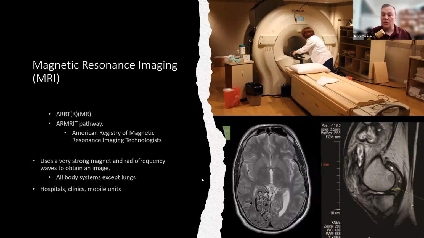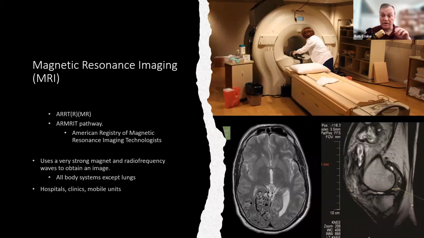All right. So what we do is we put the patient in what's called the bore of the magnet, the tube, and the atoms in your body align. Normally we have scattered atoms, they're spinning, and that's natural. So you have the alignment that is maybe going up, maybe going down, side to side, and all those different angles cancel each other out. So we are not magnetic. When we put you into the bore of the magnet, those atoms align so that they're either going with the magnet or against the magnet.